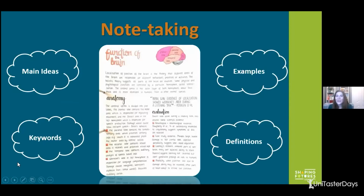Okay, so moving on to note taking. This is a really nice visual way of learning as well, but also really useful for auditory learners, because if you were to write down some notes and then read them back to yourself, that's quite a nice way of instilling the information in your brain. And equally, if you are more of an active learner and you've got some notes, you could try typing them up, because that motion of typing is quite an active thing to do. So really, note taking is fantastic across the board, whatever type of learner you are.